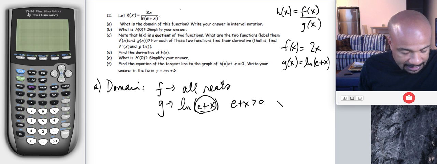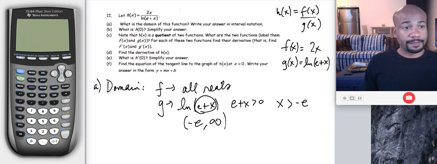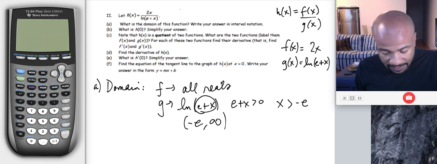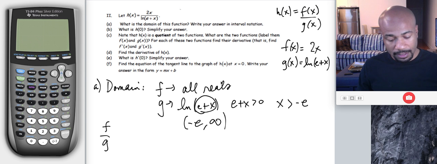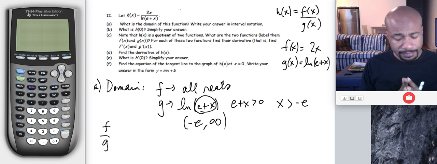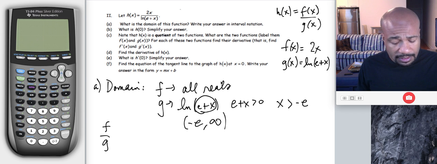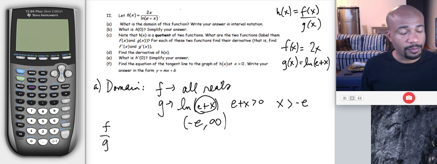So every value must be greater than 0. All right, so if that's the case, then x must be greater than negative e. So your domain is from negative e, which does not include negative e, which is why you see the parentheses, to positive infinity. So the domain of f divided by g is the intersection, or the overlap, that f and g have. Well, the overlap right now is the restriction of negative e to positive infinity. Right? So I can't use all reals at this point anymore. But all reals does include this interval of g, which is from negative e to infinity.